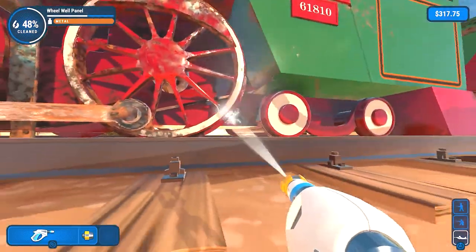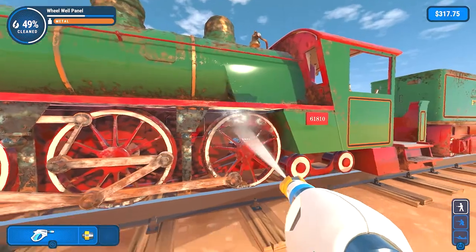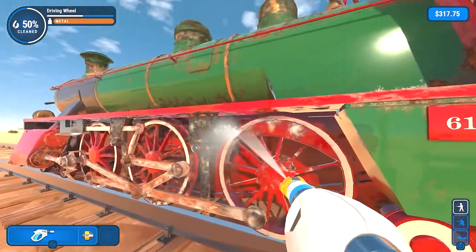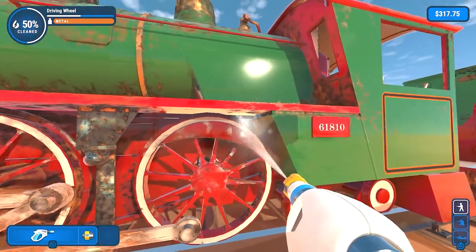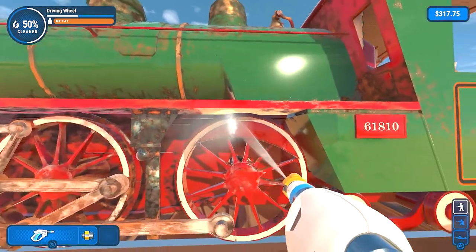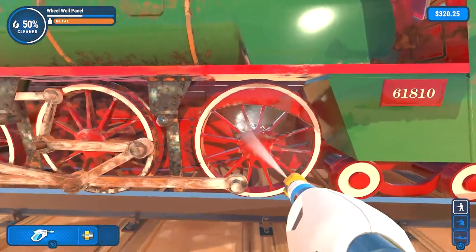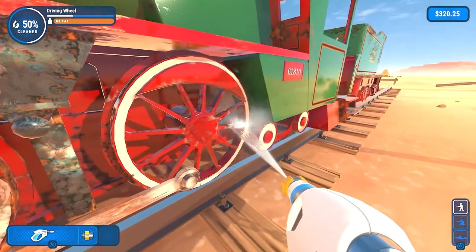Try and get underneath. So yeah, it looks like individual cogs are going to count. Let's see if we can get one of these big cogs clean. Oh wow, there's a lot of grime on here and it's going to take a long time to get off. That's why we had the metal cleaner. I'm not looking forward to the rest of this because we've got to do all the spokes and just everything.